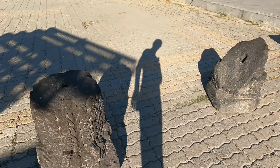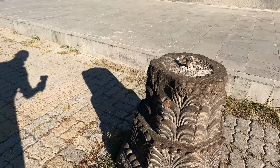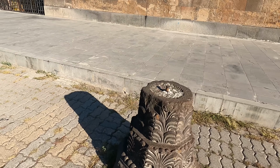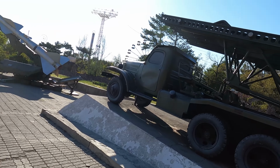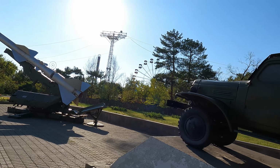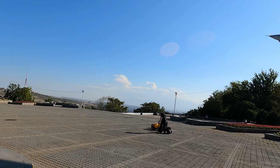So I've never been up here before. My entire time in Armenia in the past, I was just out in the villages and everything. So this is my first time actually seeing Yerevan. Everyone told me that it's not that great of a city, but I've learned that to be kind of the opposite. It's actually quite nice. Some nice carved statues. Again, Armenians love carved things. And I wonder if these might have been water spigots in the past. An amusement park too. It's a nice overview.